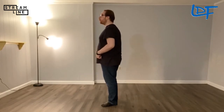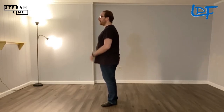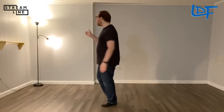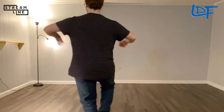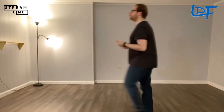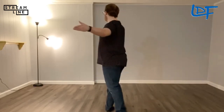Then our hip circle, we're just going to go behind, to the right, forward, and to the left. Triple steps, nice and small, into the corner, then face the back. These walks again to the back, you can make them stylish. Walk, walk, chase, half, prep. Here, I want to have my arms open because it's going to help me momentum-wise around in this turn. So we get quarter turn, walk, walk, chase, half, open.